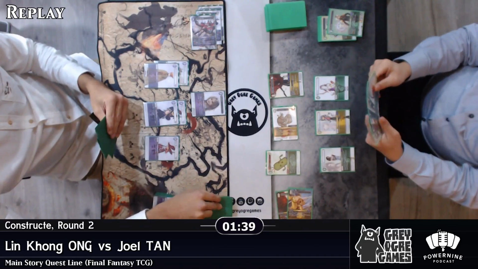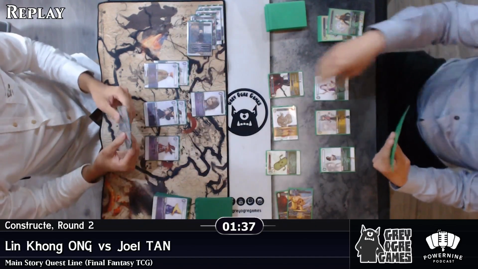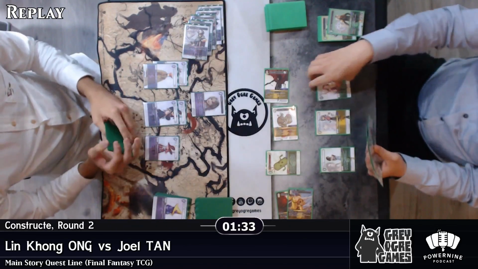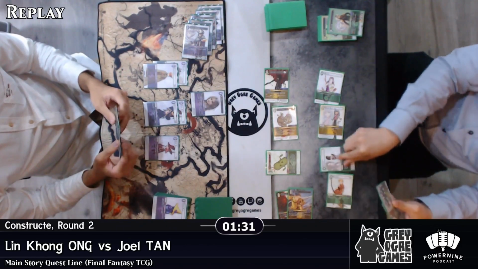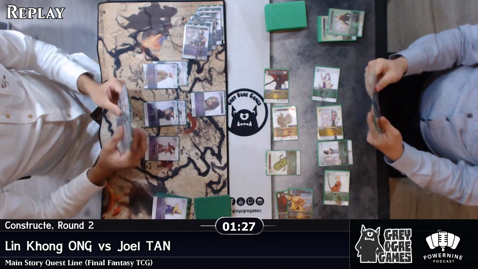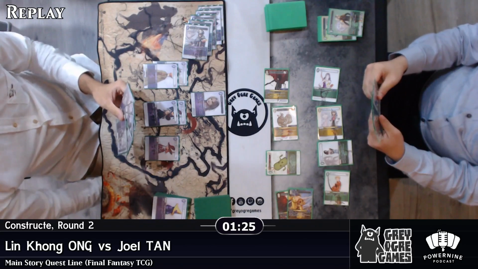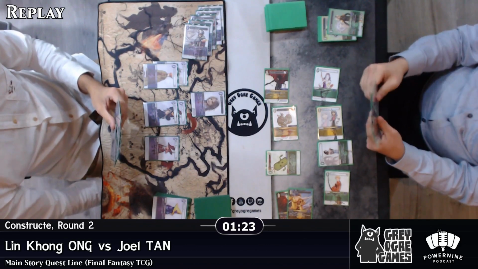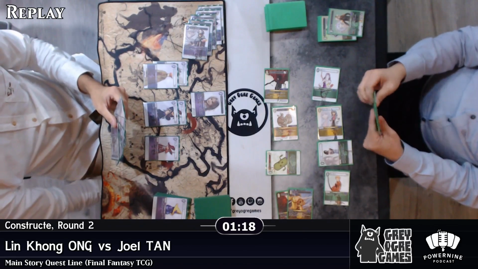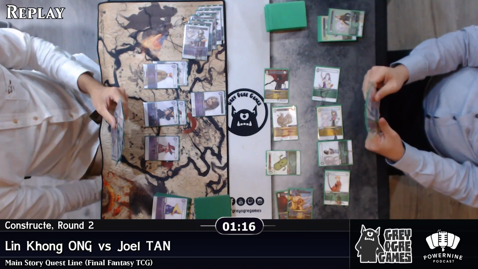Be in with Dadaluma. No blocks. Ramzal mill. Be in. Second main phase, plays an Archer and just passes the turn. So this, wow, this might be critical. Here, man, Lincoln here needs to get rid of stuff. He really does need to get rid of stuff.